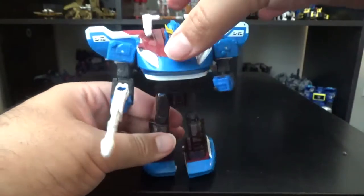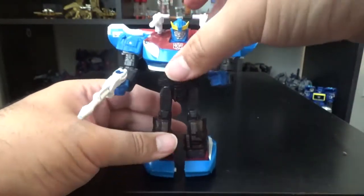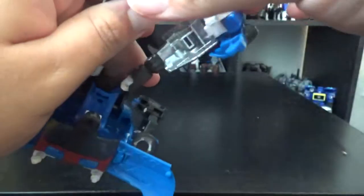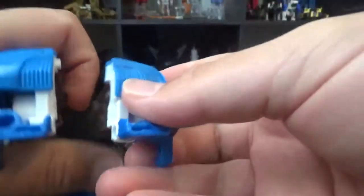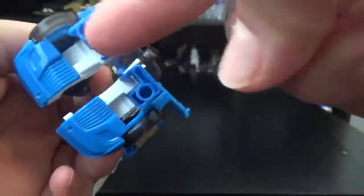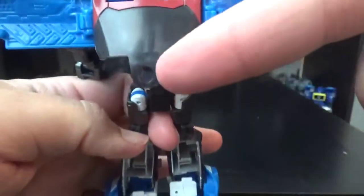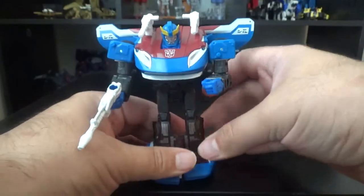Easy — Deluxe Smokescreen, and I like it. He doesn't want to stand — why doesn't he want to stand? Oh yes, another step: come down here — he does have ankle heels of course so he can stand. Bring these out, like that, bring these out. And look — perfect for the rocket boots as well. Come back here for the weaponizer. Now he can stand, now we are cooking.